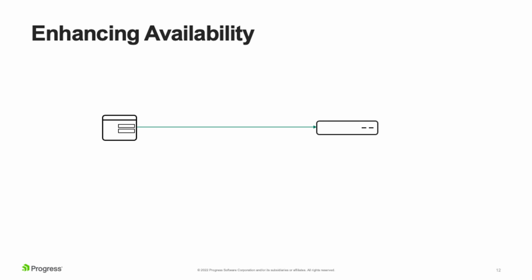So a single server is set up, a user connects to the server. If that server fails, there's a problem, and the time to resolution could be significant. In a worst case scenario, you may have a hardware failure, and it may take days to actually get a fix and get back up and running. And obviously, this is not where you want to be if you want to be providing availability.